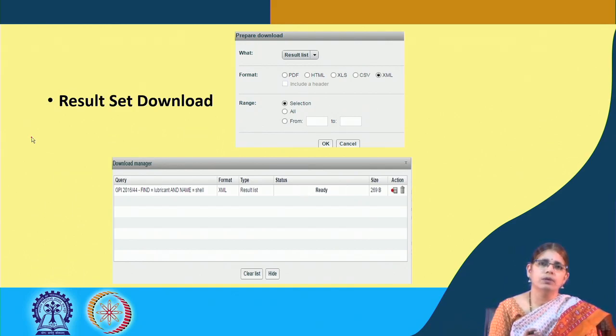So there are several download options available for the result list, either in the form of PDF, HTML, CSV formats, XLS and XML formats. One can also select the data range so that there is further organization of specific information of the result set, and that is how one can look at the download option to be utilized well for the sorting out of the downloadable hits.